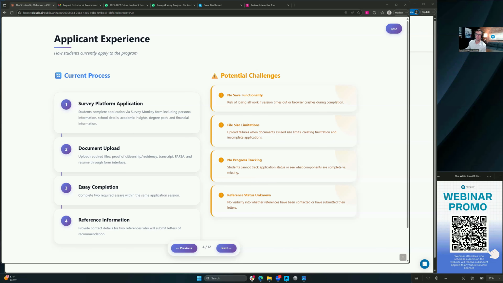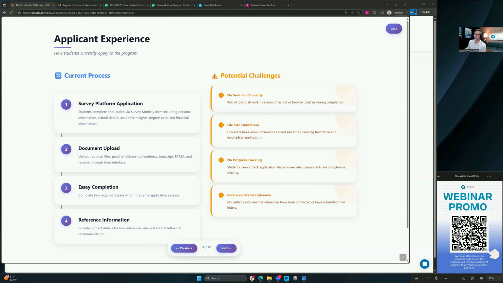From an operation perspective, it's very hard for you to track what's going on. It's human nature to procrastinate. It's very common for scholars to start their journey. They want to look at the questions being asked of them. They desire to go work offline and then come back later. The problem with that is life happens and they don't. And so from an operation perspective, I think it's really important for you guys to have very clear visibility on who's starting these processes, how far they've made it, and to send them reminder messages and things like that. When you're using simple forms and data collection tools, you start to lose some of those capabilities.